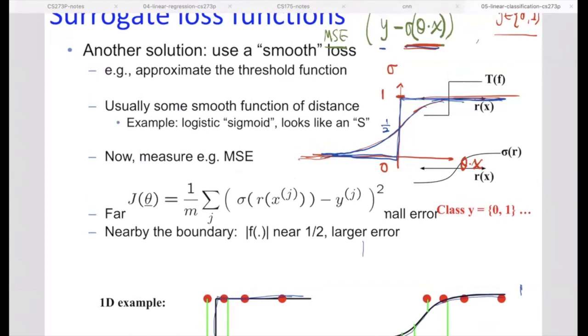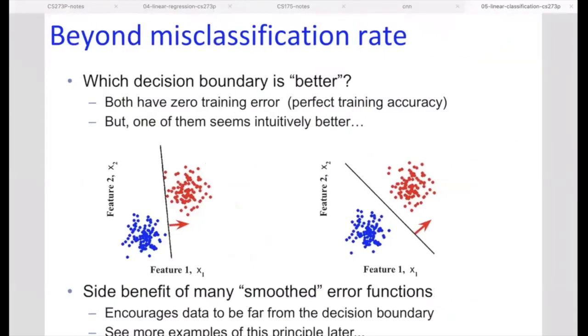The green bar here represents the residual between your predicted soft version of the threshold function and your target values. Along these extreme points, it's close to 0 because your sigmoid function is very close to 0 and your target value is 0. So the difference is 0. Similarly, on the right-hand side, it will be close to 0 as well. You only see a difference along the decision boundary. And if you try to minimize this, that will be the place where you can find the optimal decision boundary. So that's this type of loss function.